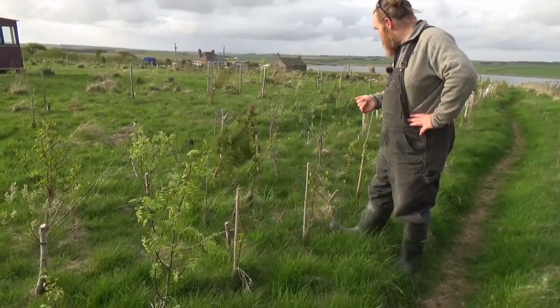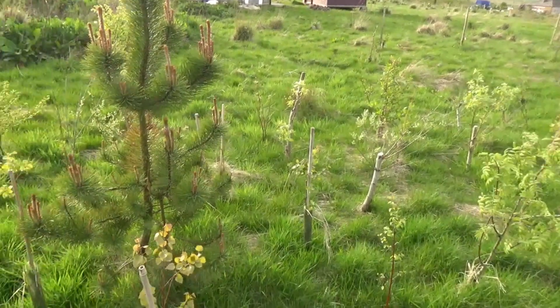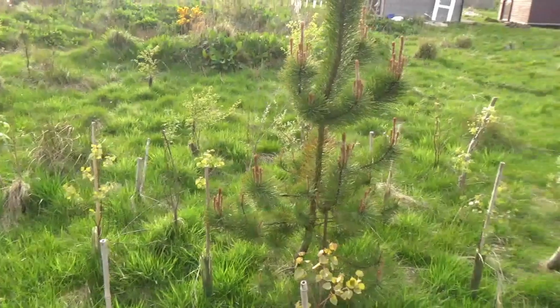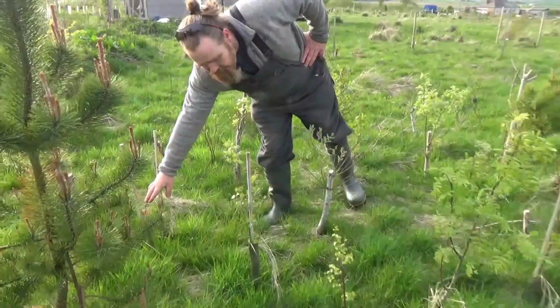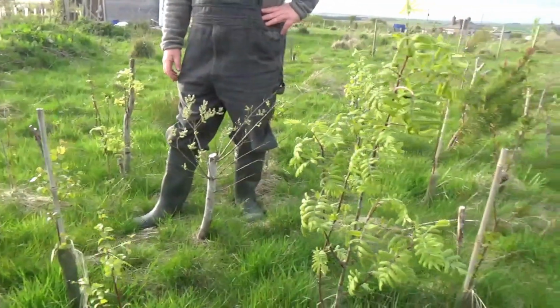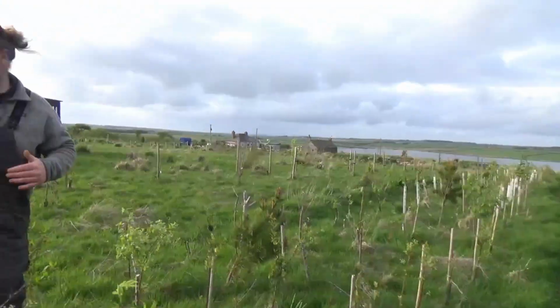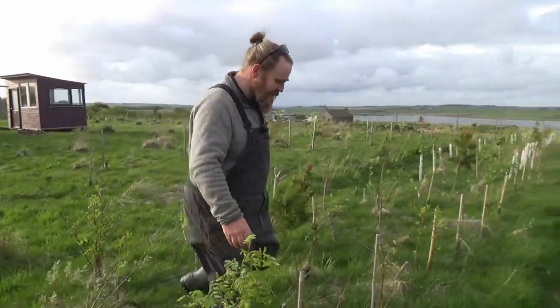We've got hazel, rowan, we've got crabapple, a lot of willow. You can see how many willow cuttings have come in over the years. We've got bird cherry, we've got pine and so on. We've got oak, there we go. So that's a little oak tree there. We've got all sorts of native species. All of these won't survive to adulthood. Some of them will die off, but you can see just how densely planted this shelter belt is.